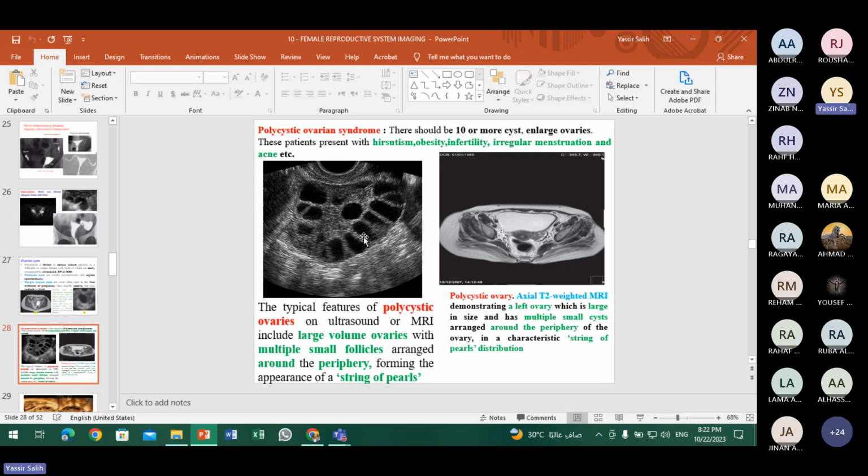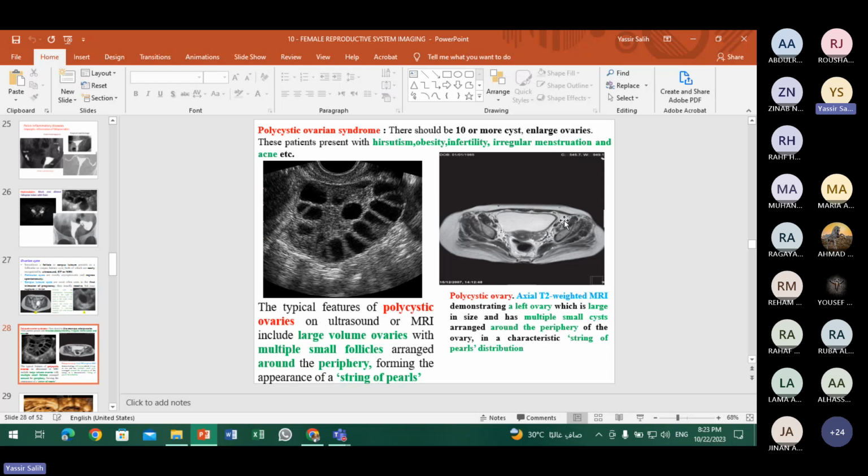والاوفري بتكون bulky، دي مهم جدا. الاوفري بتكون large. So this is a feature of polycystic ovarian syndrome that can be demonstrated by ultrasound or MRI. يعني in both you can see the ovary is enlarged, a large volume ovary with multiple cysts. These cysts, أهم شيء برضه هو الرينج in the periphery، وبتشبه لنا string of spiral cysts appearance. This is a feature of polycystic ovarian.